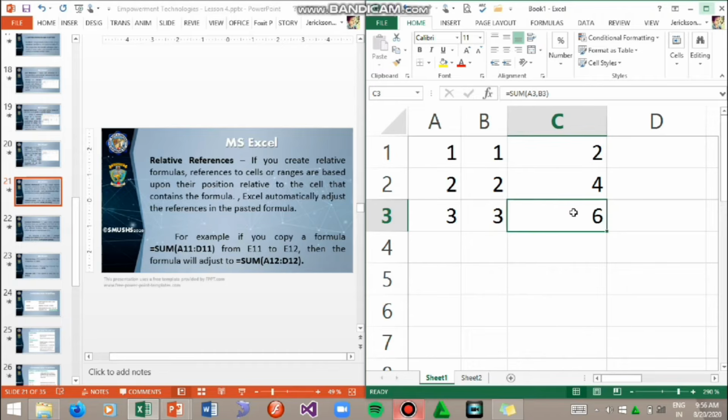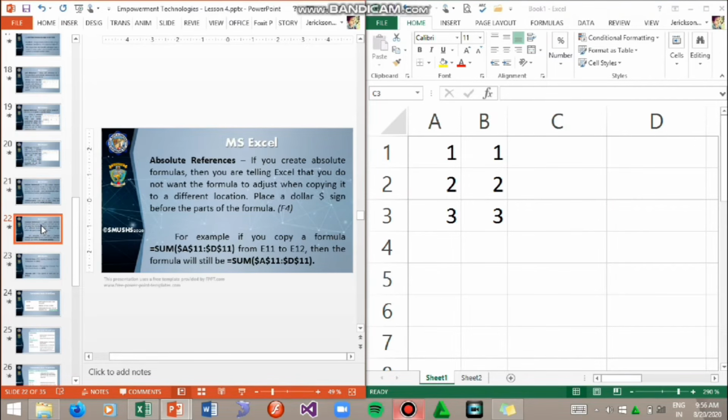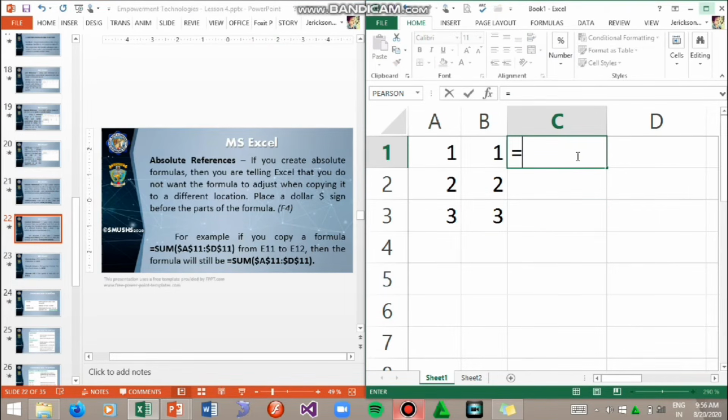That is relative reference. Let's try to use the absolute reference. It says here, if you use absolute reference, it's telling Excel that you do not want the formula to adjust when copying it to a different location. So let's try this. We're going to get the absolute reference of the first value, and we need to change this to an absolute cell by clicking F4.